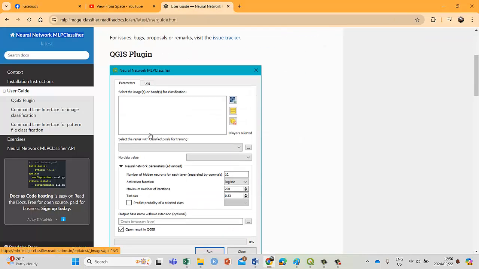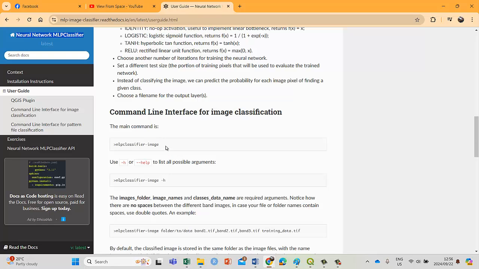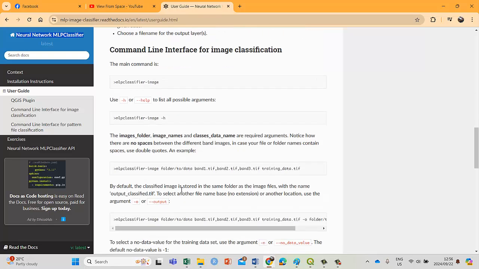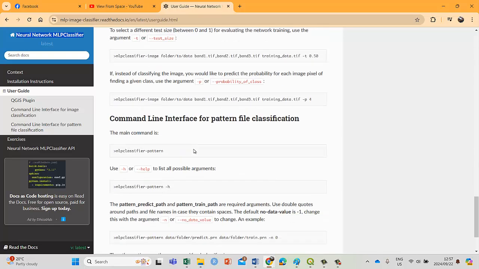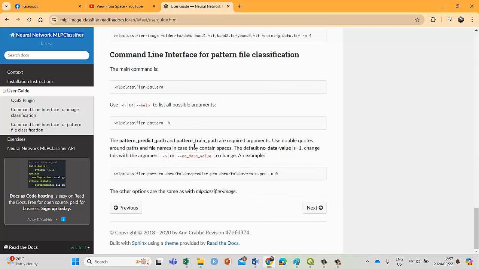The homepage looks something like that. Remember, there are some Python codes that you have to install to make sure that it's working. There's all sort of the select no data training set, use the argument no data. So run through it because it's quite a tricky one to do.